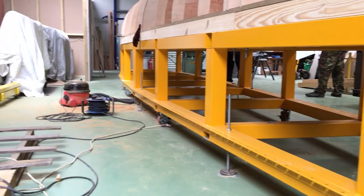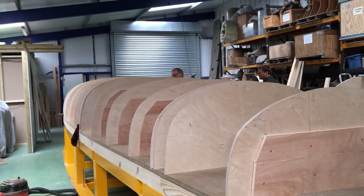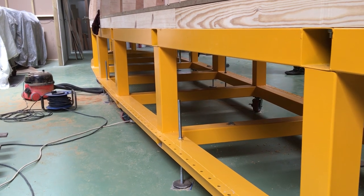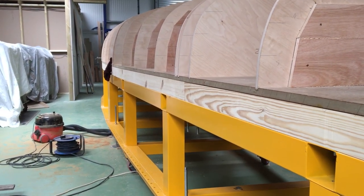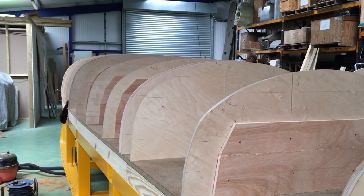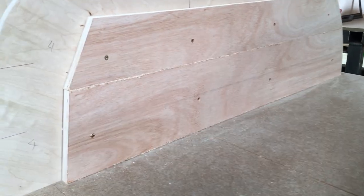One of the first tasks completed by Retrotech was the custom-built steel frame on which the mould will sit. On top of the steel frame is a 4 inch by 4 inch shaped wooden mounting, so that the bottom edge of the fuselage mould can be configured to a closer detail and to ensure the mould has clearance from the steel frame during the lamination stage.